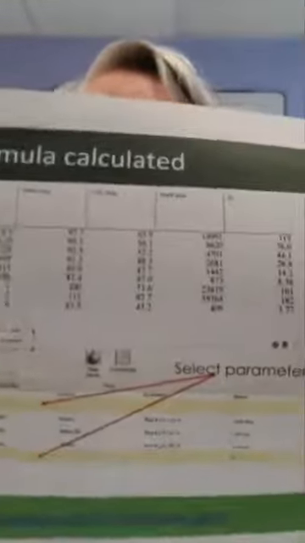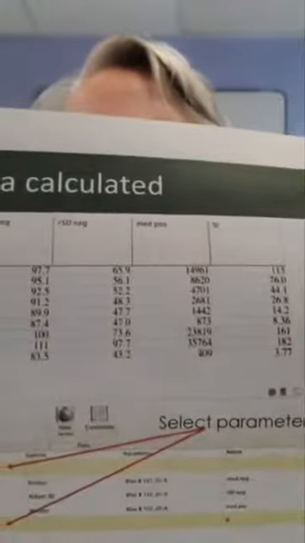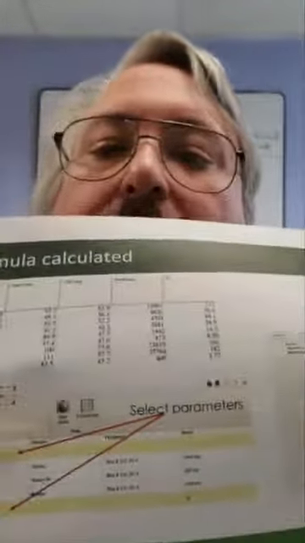And one of the nice things that you can quickly do is there's another option where you can select the parameters and you can actually graph this. Here is what the graph looks like. This is actually trying to do a best fit line, but you can at least see the graph.